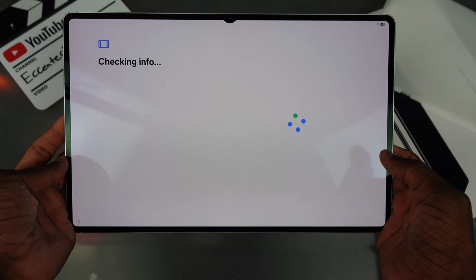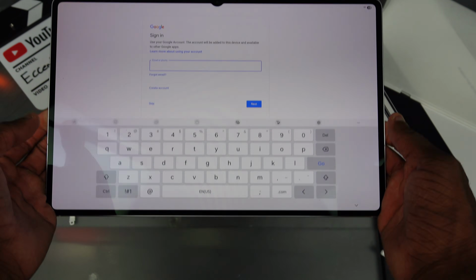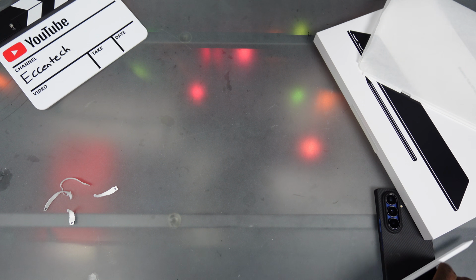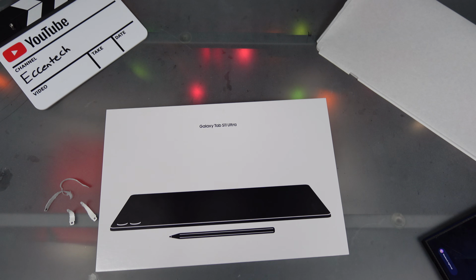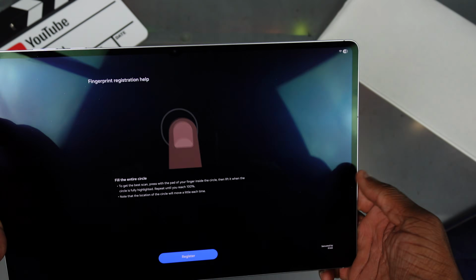We'll see. But we do got a couple other improvements from the Tab S10 Ultra, where we got a new MediaTek processor, so I was hearing they actually did improve it. And I was kind of skeptical on MediaTek, and by the way, I'm putting in my email, but I was skeptical because it's not Snapdragon, you know what I'm saying? So I was just like, is this really gonna be good or not? But I heard a lot of people saying good things about their MediaTek processors, so I guess we'll see. But let's go and set up our fingerprints.